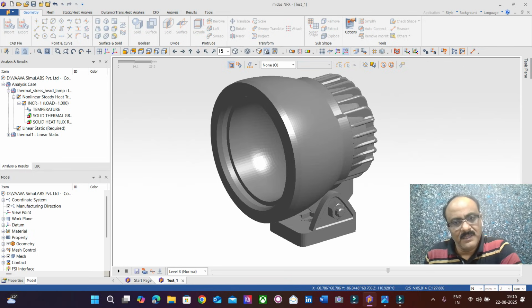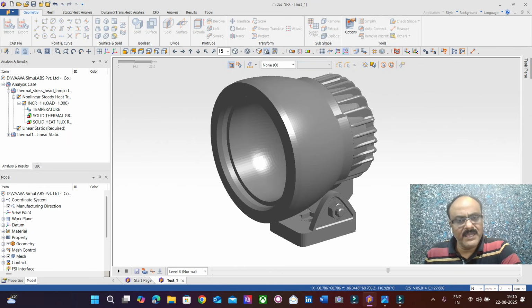And now this being a steady state heat transfer, everything is under the assumption that there will be conduction happening and there will be convection also. For the conduction, we can say that the projector lamp is mounted onto a knuckle system, a mount, okay, and this mount and the lamp are connected with a bolt and a nut. Okay, so here there can be a conduction transfer between the two bodies. Now for the convection, it is assumed that air is going to be the medium covering this particular projector lamp.